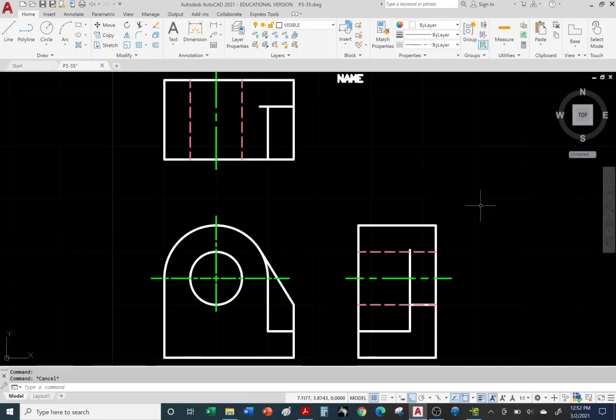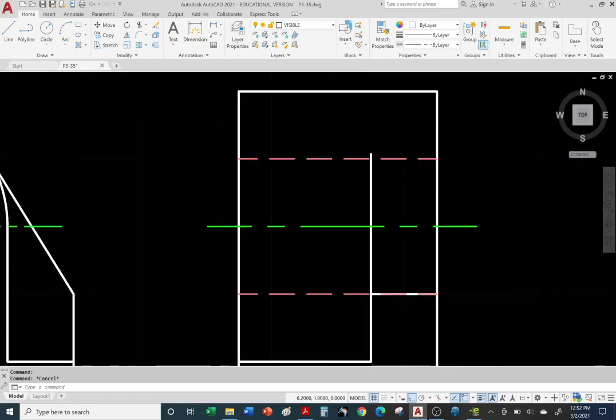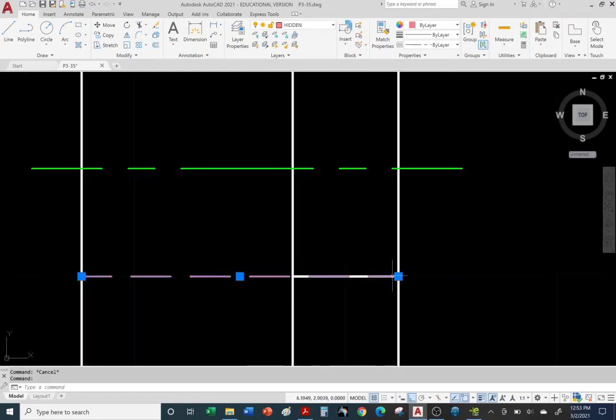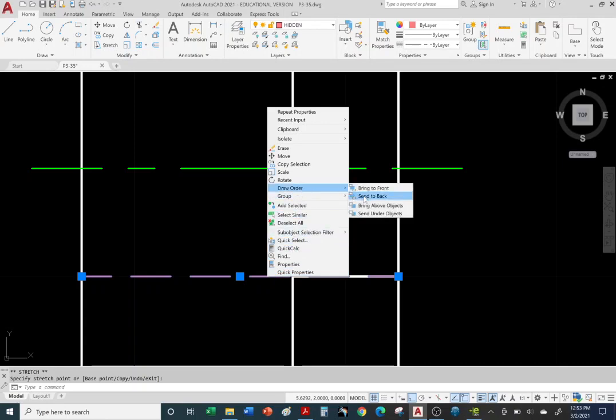Okay, looks good. Now, teacher, what about here? The visible object line is supposed to overwrite the red hidden line, and that is correct. So you have 2 options. You can either shorten this red hidden line, right? That's a clean, easy way, even though we know the red hidden line represents the hole going all the way through. So actually it's supposed to go all the way to the back, front to back. That represents the circular hole. You can leave it this way, or you can go back and extend it the full depth of the part. And we can just send it to the back. So make sure it's selected, then you right click, go to draw order, and send it to the back.